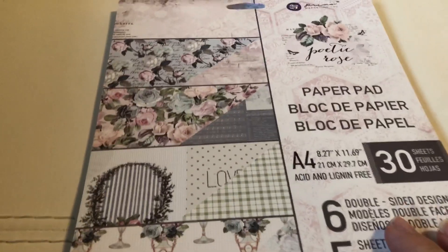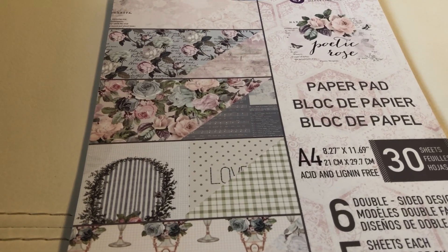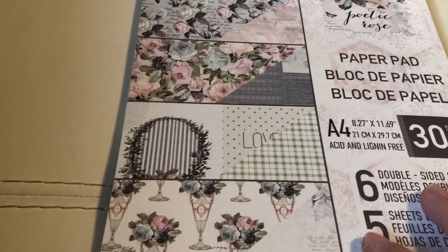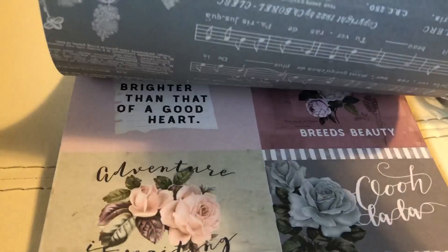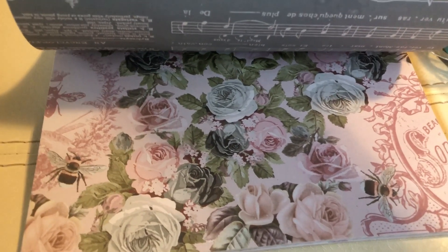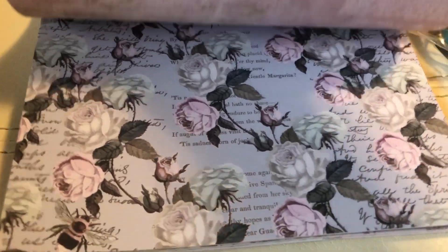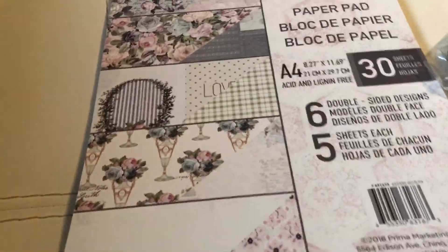This one I saw other people using — I think it was Tamika. It came out when I wasn't into crafting much so I missed it, but since I saw it on Frantic Stamper I decided to pick it up. This one is really light-colored — light shabby colors, almost like you whitewashed it yourself — compared to the minty one I got which is more bright colors. I really like a lot of the designs, especially the musical one for backgrounds. I've been using a lot of their papers to make embellishments and I'm having so much fun building my stash.